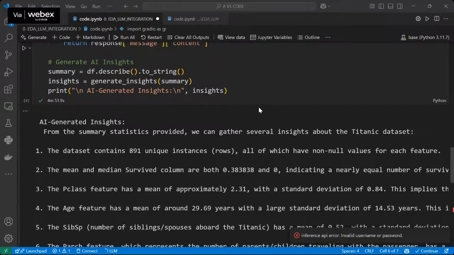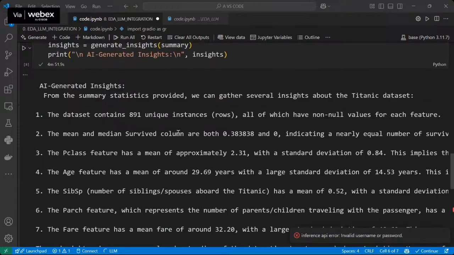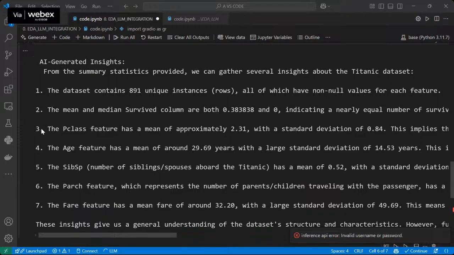Isn't that what is meant by automation? Now, in your company, wherever you work, guys, with any data set, it's very simple: you load the code and then, okay. Now, if you see this, from the summary we can gather several insights about the Titanic dataset. The dataset contains 891 unique instances, very good, with non-null values for most features.